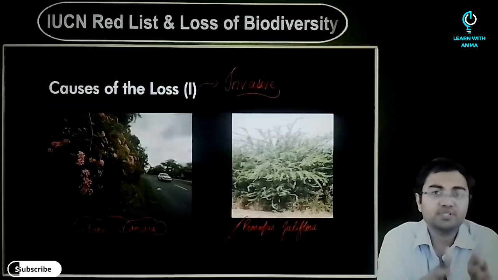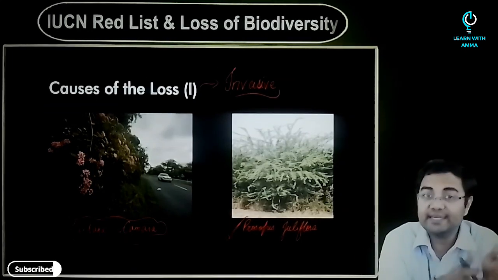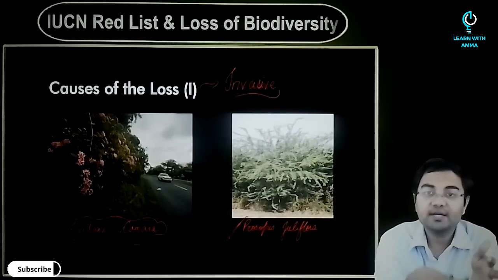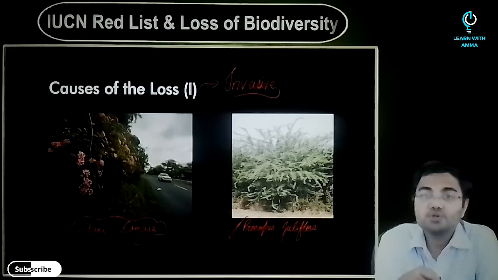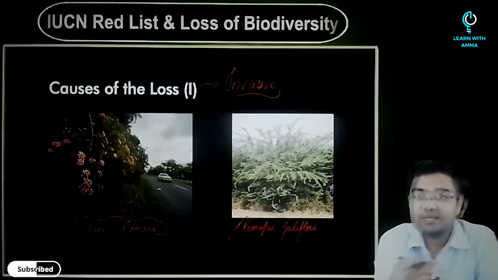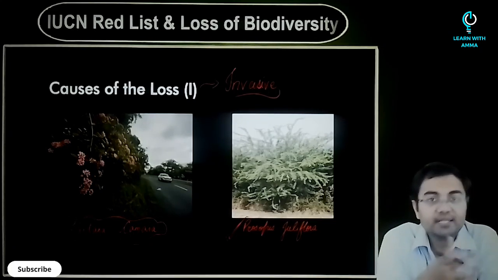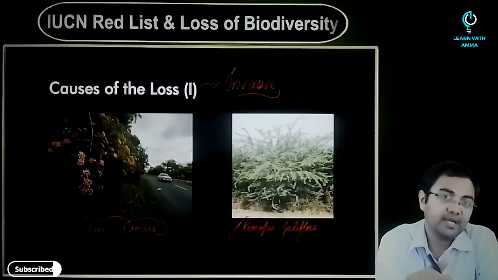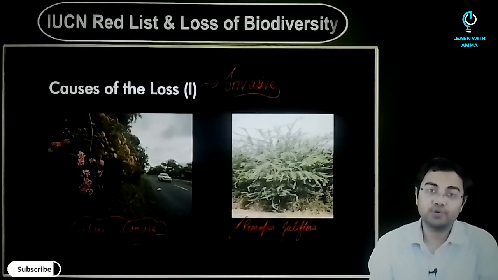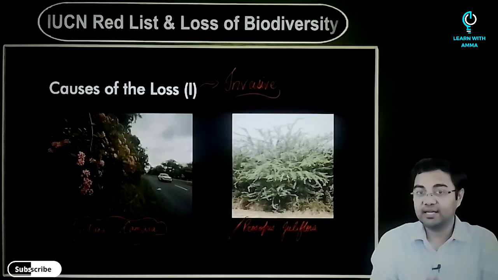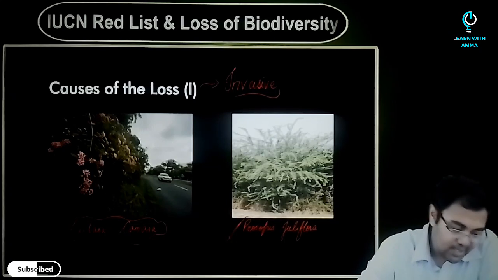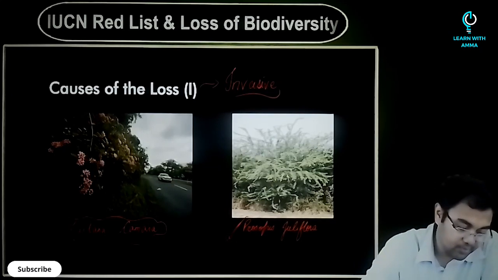And not all of a sudden, rather we can say that in the last 2-3 decades we have seen that various steps have been taken so that it can be kept under control. So although it was introduced as a plant that would provide some kind of ecosystem service, that is firewood, ultimately it started to become an invasive species. It can grow in various kinds of soils, and it started to replace the native plants, and that is when it started to become a big problem for us. So this is the second cause of the loss of biodiversity.